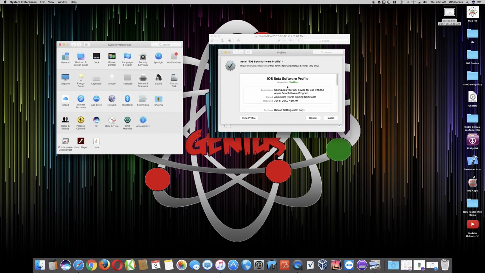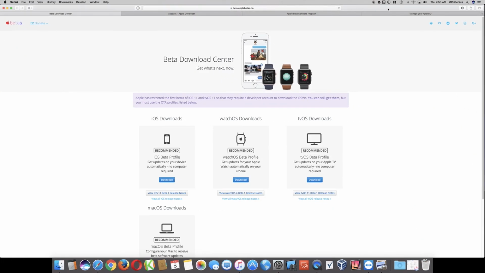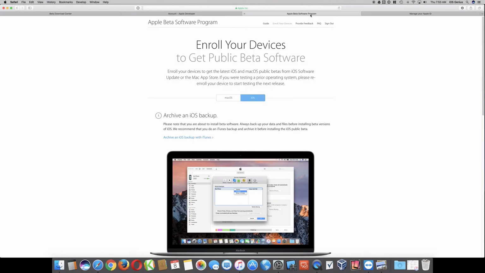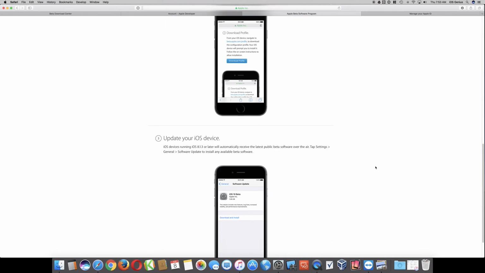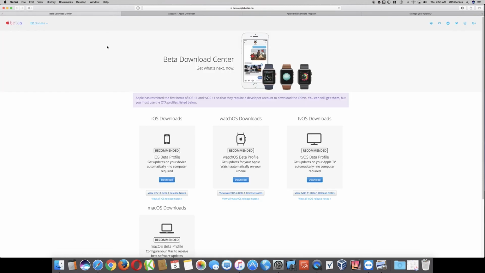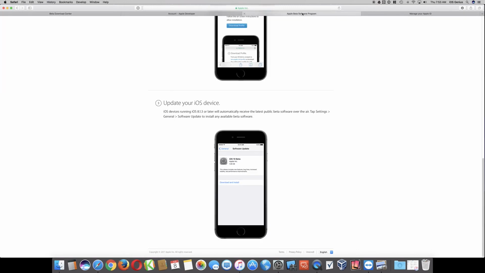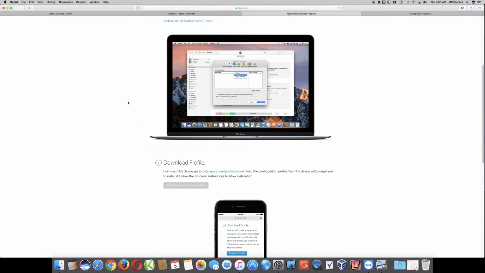Make sure that it is listed as Apple Incorporated Verified, and make sure you go to your specific website to download the valid version instead of going to a third-party website. Go through the Apple Beta software program and do it that way, because then you know it's 100% real through Apple and not going through some third-party website where I can have a hosting account. I can make it look just like this or make it look just like Apple's version, and it will be my specific profile, and it can lock your device.